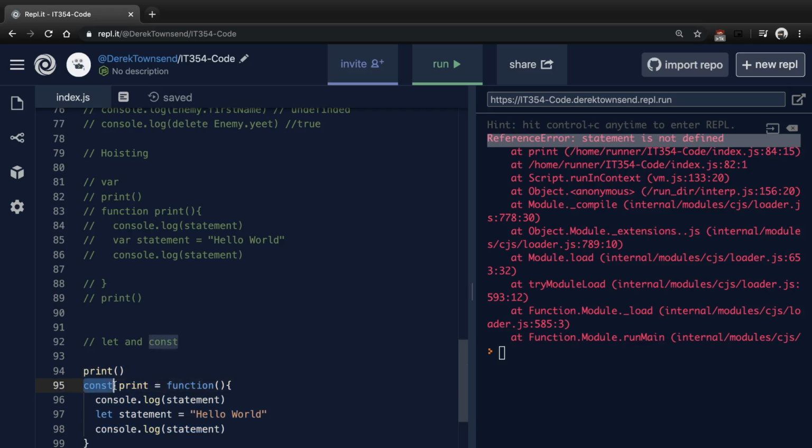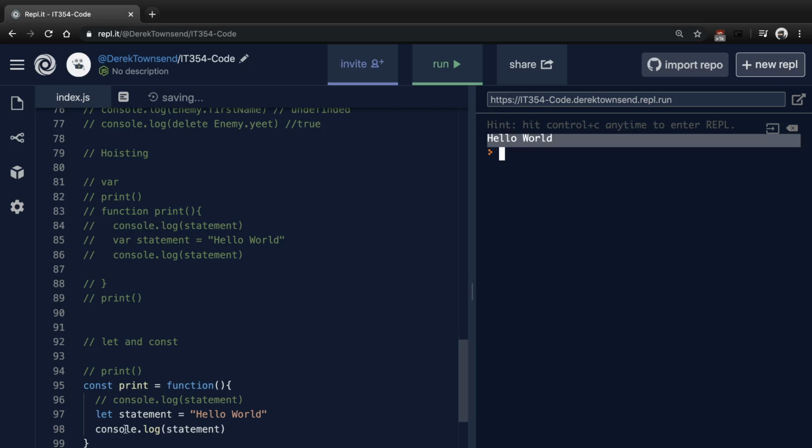So we've changed the way the function is set up to a function expression, where print is a const right here. First, let's show what I was trying to show before. This should work fine right now. Let's make sure it works first. This is it running normally, and it should print hello world, and it does.